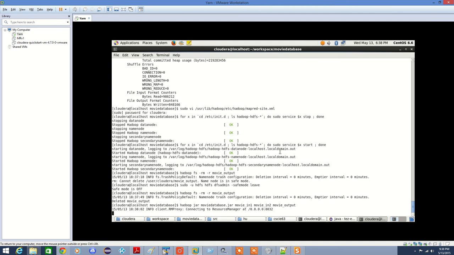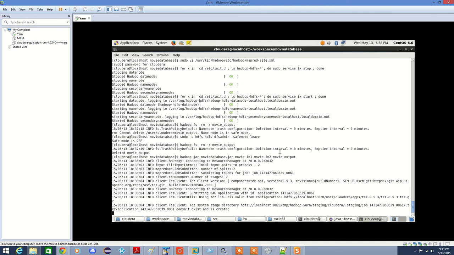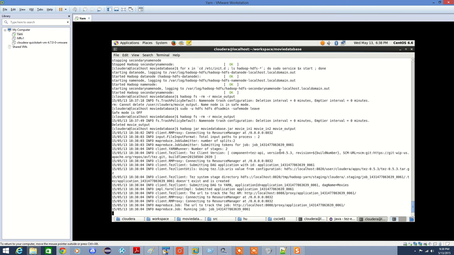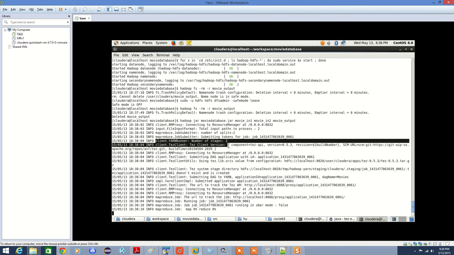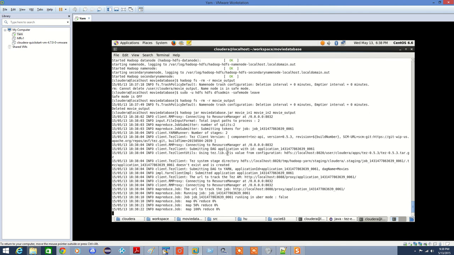So previously it took about 1 minute 10 seconds. Let's see how fast this executes in Tez. So if you see, we can observe here that the client that is getting initialized is a Tez client and not a yarn client. Okay, I'm still waiting.